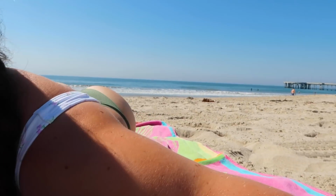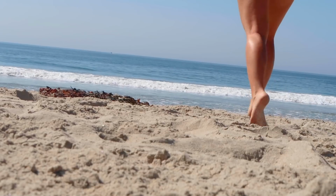We're here. It's the beach. I'm gonna go jump in the ocean for a quick little swim. I think I finally found a form of cardio that I actually enjoy and actively want to do, and that's just frolicking in the ocean, jumping over waves, having a good time.